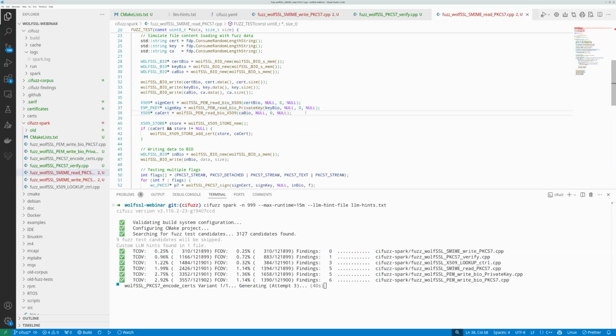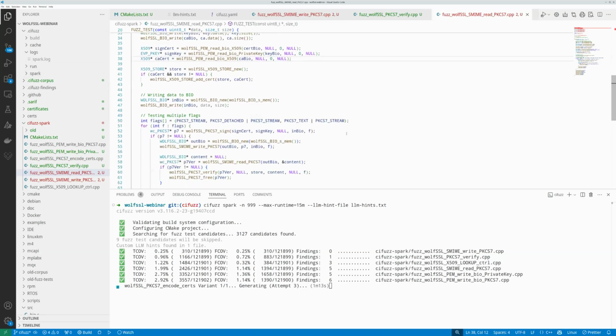I did something similar recently for another library. I asked Claude to generate me a bash script that would pack these things together and generate a seed corpus that I would then copy paste into the corpus. So we have here CI fuzz corpus. Every fuzz test has a corpus here, and you can copy paste it there. Then it would have proper certificates and keys, and I think they have to match. Otherwise, you will not reach any more coverage after this. That makes sense, if they don't match, right?